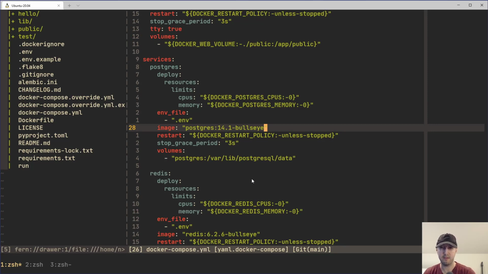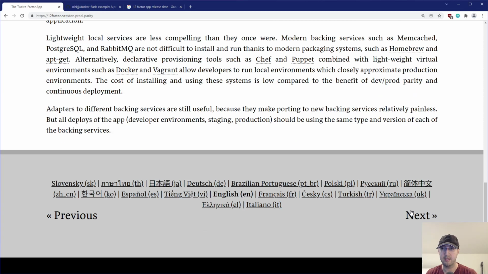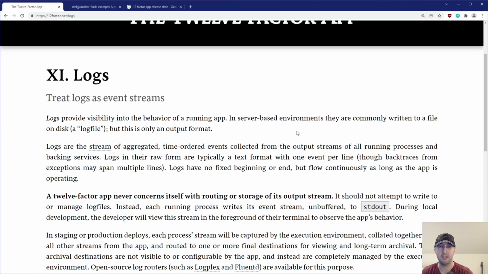And if I need to use a different version in dev, because we plan to upgrade in prod or something, I can make the upgrade here and go through the motions. And yeah, it just gives me a little bit more parity between dev and prod. Of course, I would test that upgrade in like a staging environment as well, but you get the idea. Let's move on to the next one here, which is dealing with logs.